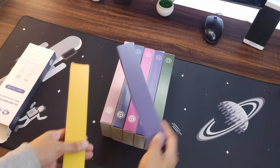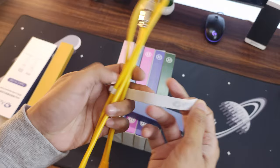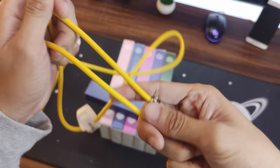Opening it comes two more boxes. The cable is nicely bound by two rubber bands and a Velcro. Unfortunately, with this kind of packaging, the cable will be bent for a while. The cable feels durable and the color is really vibrant.